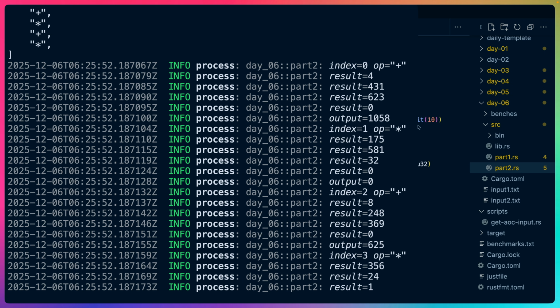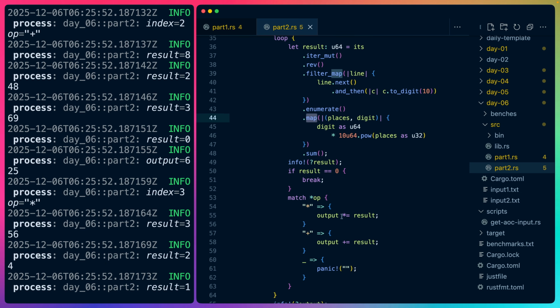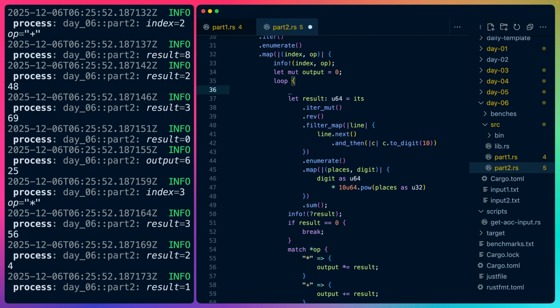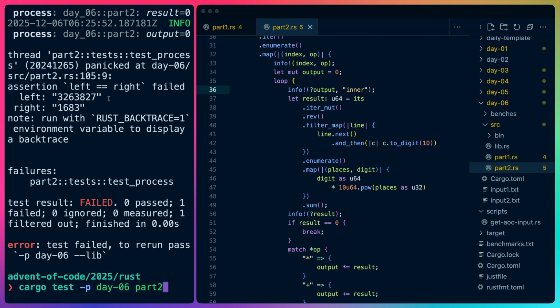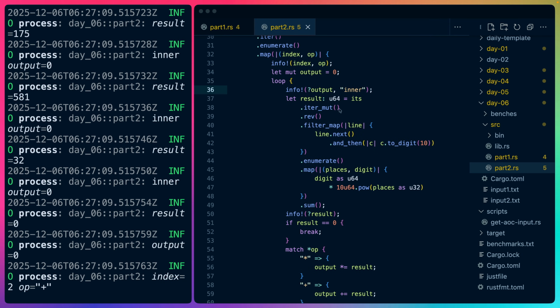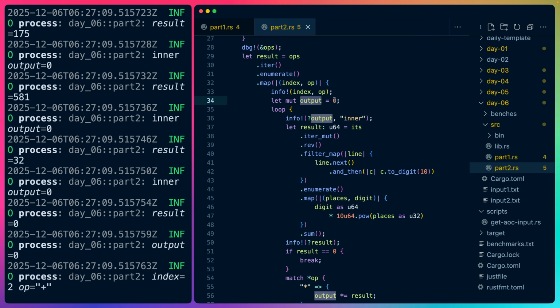So the multiplication is multiplying by that 0, right? Which means that this is multiplying by 0. But how would it be getting there if it was? Because we break when you're equal to 0 here. Let's do output inner and just track this value, right? So this is always 0 to start. Then it's 4 here. So it's 0 times 0. Yeah. Okay, so because this is 0, this becomes 0 because 0 times 0 is always 0. So the op actually needs to get set based on the operation, kind of.